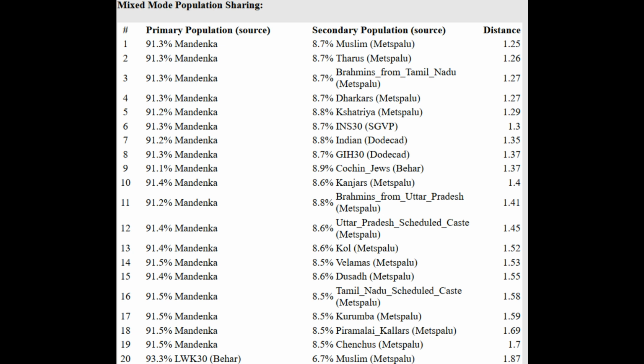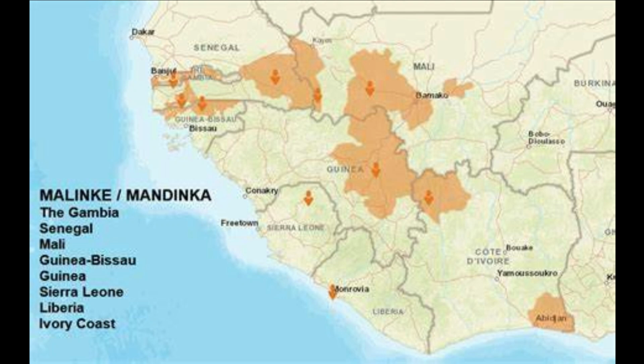So for me, on the right side, my primary population is the Mandinka people. And just from that, like, okay, it's interesting that it's all in one place. But I had to look up what Mandinka is or who they are. And just from my brief research, they are the people who live in Senegal and Mali primarily. There might be some overlap with Gambia, which makes sense based on the area. Some could be in Guinea-Bissau and Guinea as well. So pretty much the people in this group.